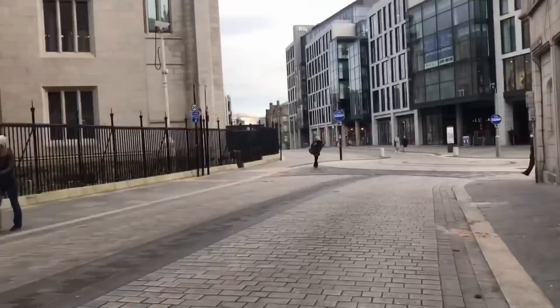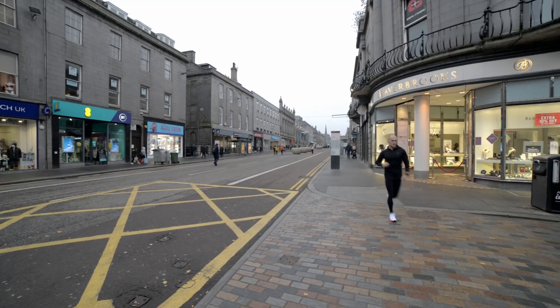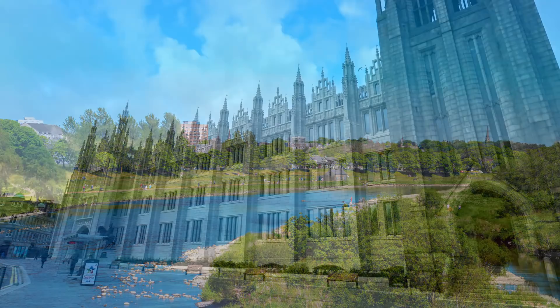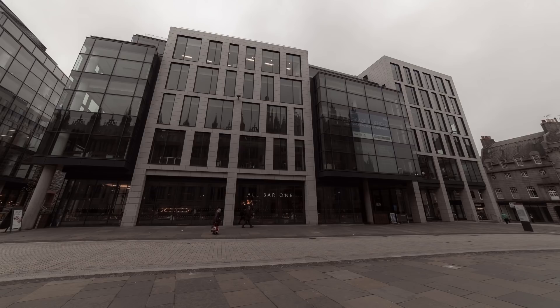We're getting close to winter right now at the time of recording and the skies are almost permanently grey, which means two things in the context of this video. One is I'm going to moan about the weather. And two is you won't be seeing any bonny scenes like those captured for the video about Aberdeen's ancient road in the summer. The photography in this video is going to look a bit drab in comparison. A dull shadow now looms over the silver city.